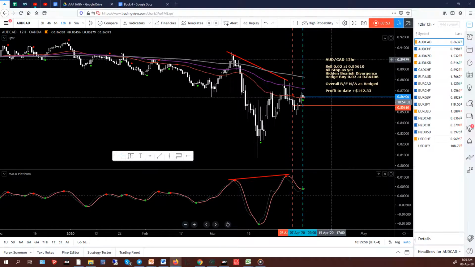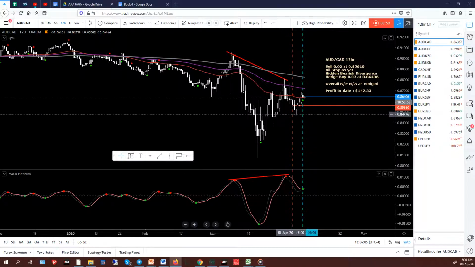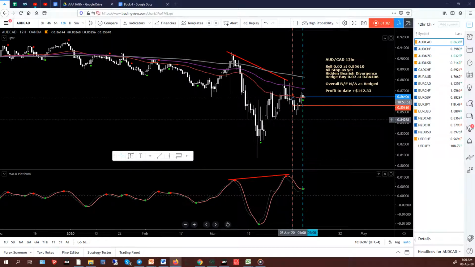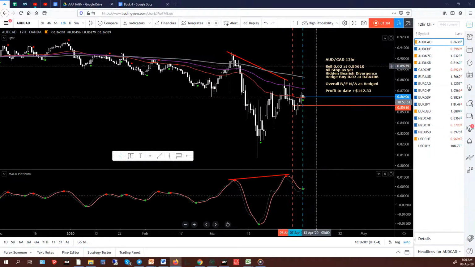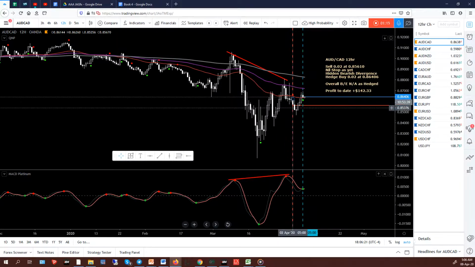So we'll start with the AusCAD. A lot of this today was just defensive sort of play, and this is no different. The AusCAD, I initially took a sell here. You can pause the video and read my notes on the right here. So there's the initial sell. It was based on hidden bearish divergence, which is this red trend line. As you can see, the sell's designated by the red vertical and red horizontal lines at the price level. Now, the MACD platinum, which is this bottom indicator, was above the zero level.